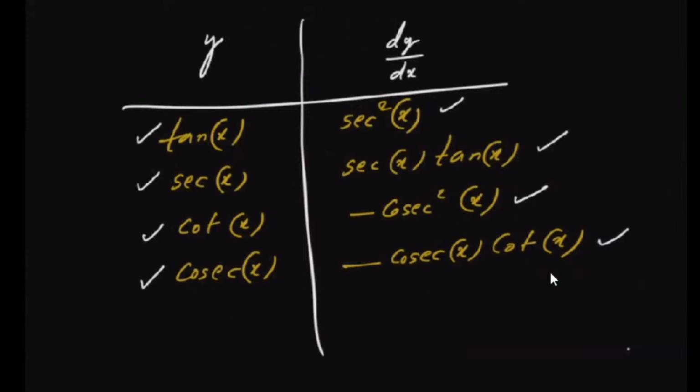And one more important derivative, which was e power x. I told you I won't be deriving this because it's a lengthy derivation, and I'll derive it in some extra lecture, but not here. So the derivative of e power x is e power x. Now if you use that, you can find the derivative of natural log of x also. The derivative of natural log of x is 1 by x.